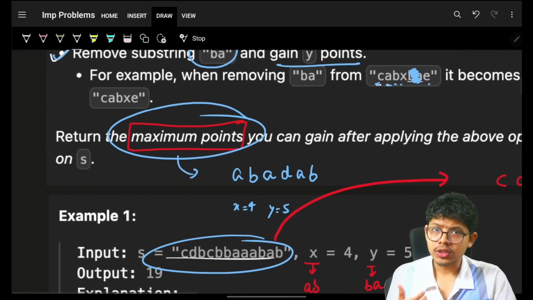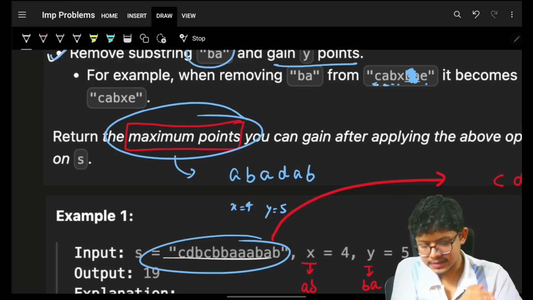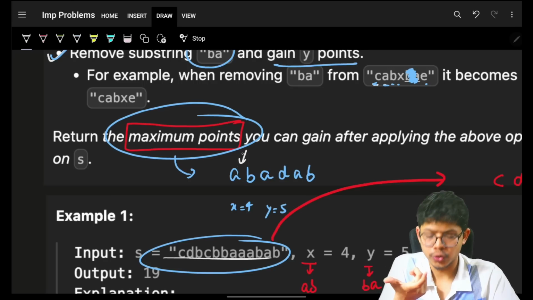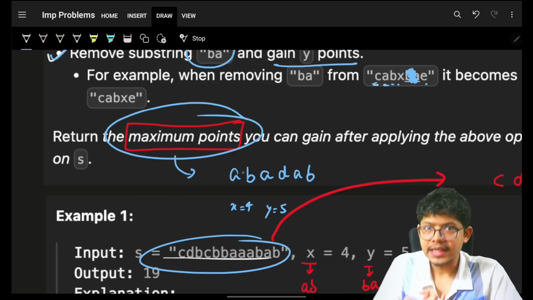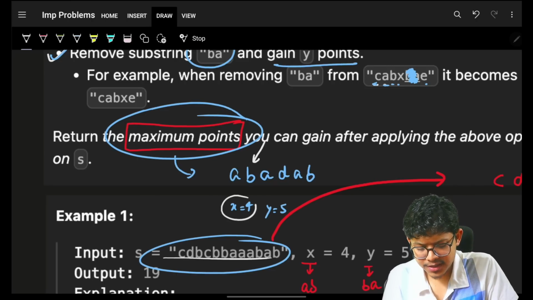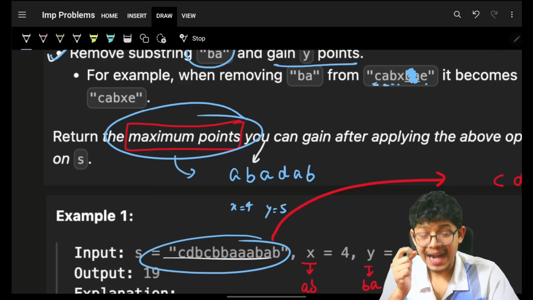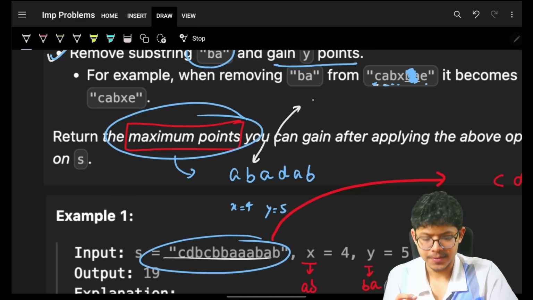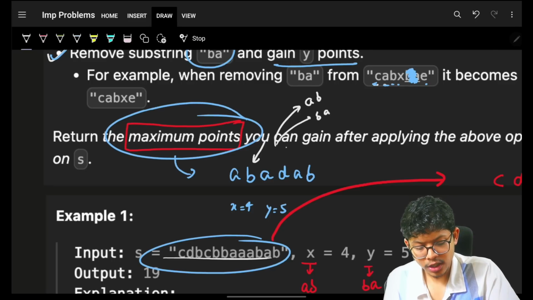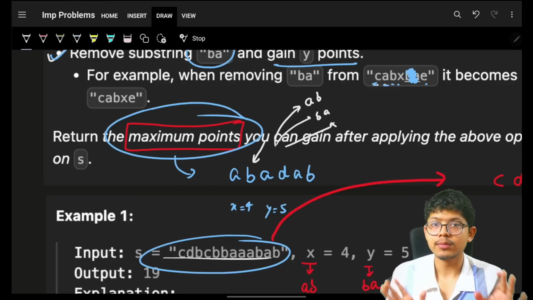Now, when I first saw the problem, it was very evident. Okay, for every index, I will go on to all the indexes. Let's say I am at this index. Obviously I cannot remove any pair of size 2, so I can start removing any pair of size 2 from this index onwards. Now, at this point, if my x is 4 and my y is 5, I never know what can come in future. So at this index, I will have three options. Either I can remove an AB, or I can remove a BA, or I don't want to remove anything, I can just simply skip. Maybe in future, I will remove some pair.